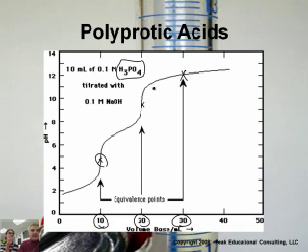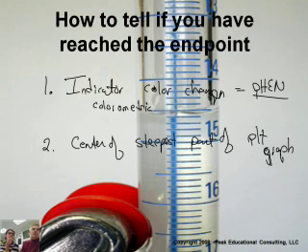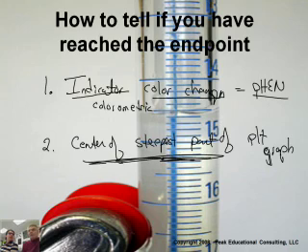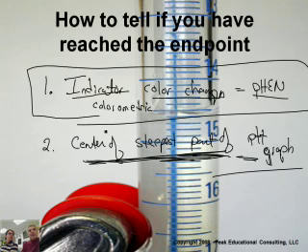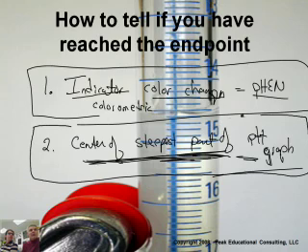So there's 2 ways to summarize this. There's 2 ways to know that you have reached the end point: by the indicator color change. Yep. There's kind of an art to picking which indicator. Yeah. But actually it always goes back to this, because this is actually the best way. But if you know what color it changes, you can figure it out, or what pH it changes at. So the center of the steepest part of the plotted pH graph is what you do. But then if you know where that is, you can do this. It depends on what year we're doing this, whether you're going to have to do both or one of these. So hopefully that helps you understand that.